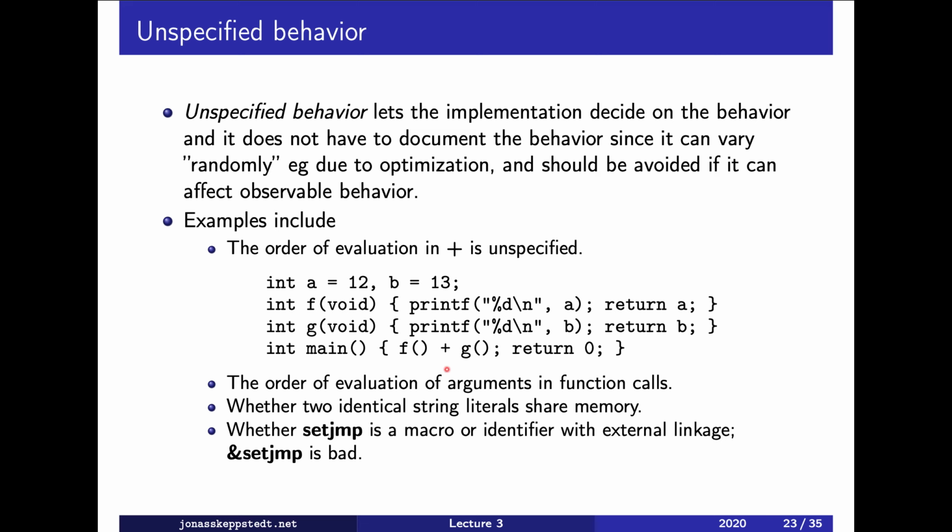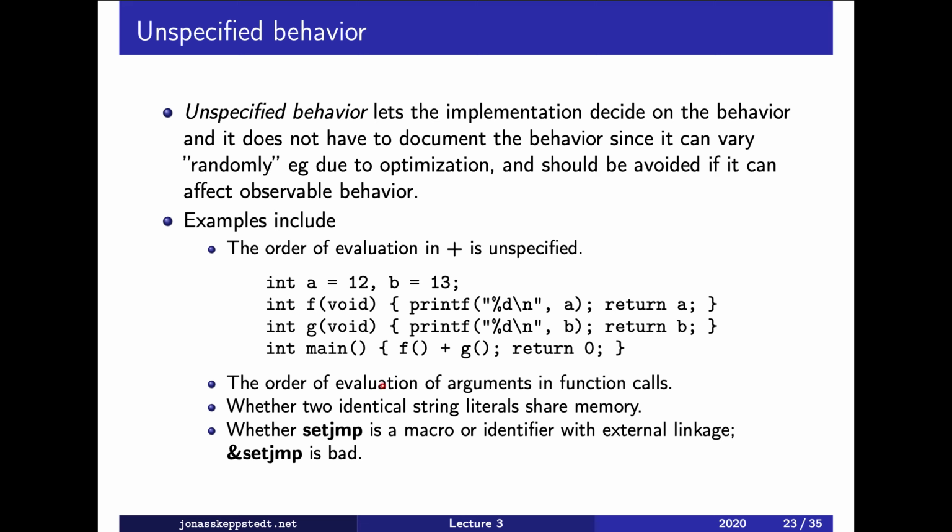A typical example of that is the order of evaluation of operands to add. Okay, so we don't know if F or G is called first, and clearly the output will depend on which is called first. And which is best to call first? Well, that's up to the compiler to determine and decide on its own without informing anyone. It can be different days, but usually compilers are as deterministic as possible, otherwise it's hard to debug them.